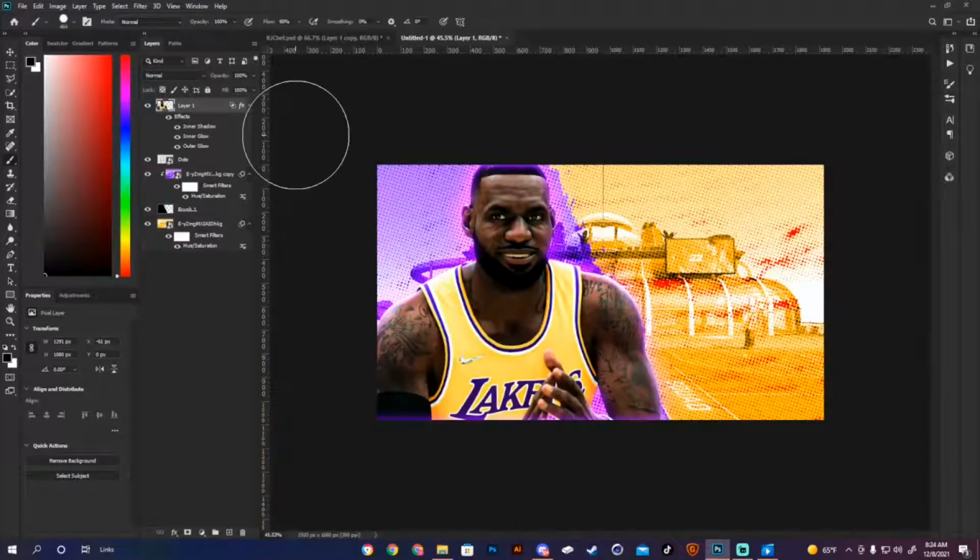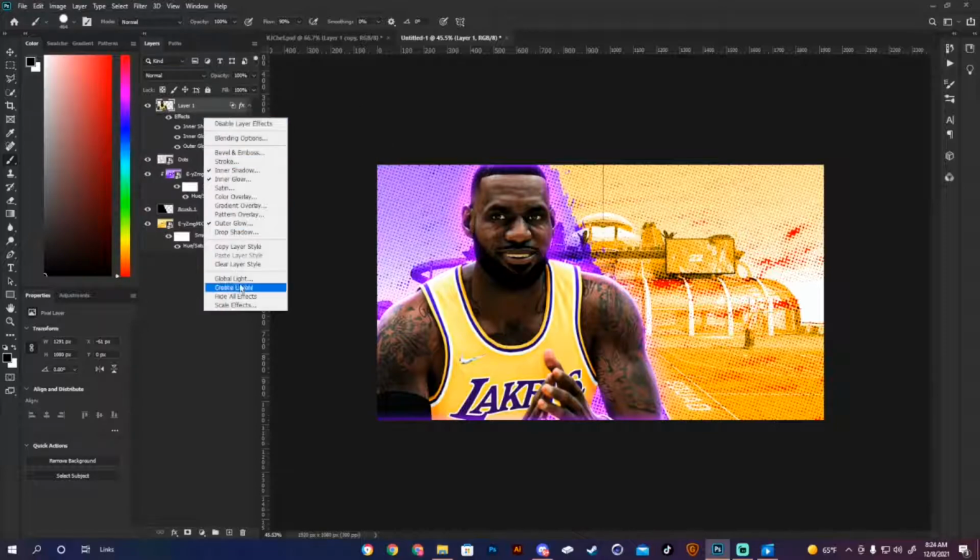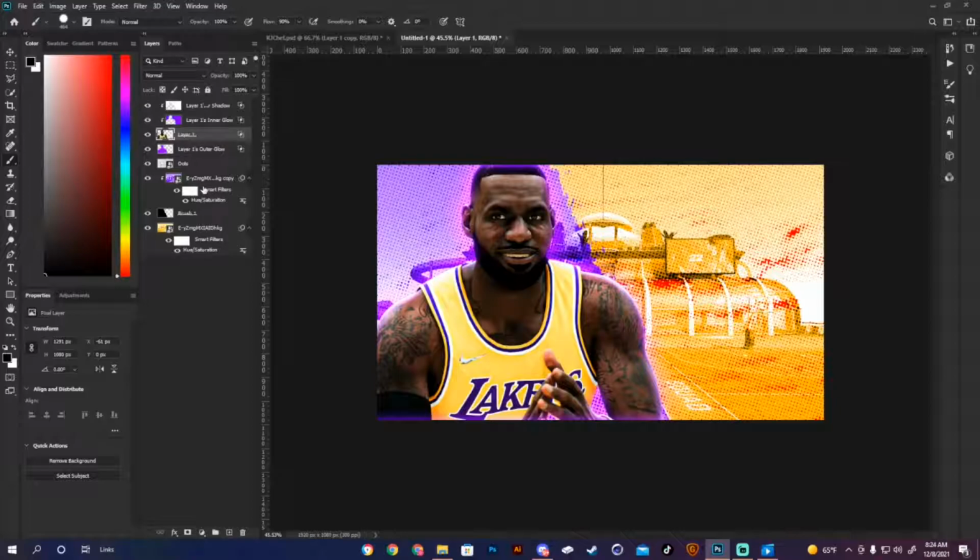And then now this is extra, but I just didn't want to make it bigger. So let me teach y'all something real quick. You can right click right here on the effects and then go to create layers, and then you can edit the layer style effects individually. So I don't want this purple going up right here on the bottom, so I'm gonna go to the inner glow, get out my eraser, make that bigger, put the hardness down, and then I'm just gonna go over that purple because I don't want that showing up in my thumbnail. And yeah, I think that looks pretty good.